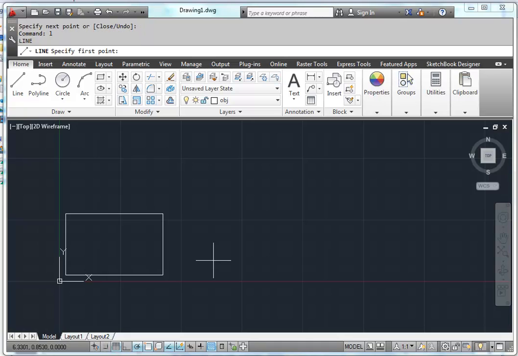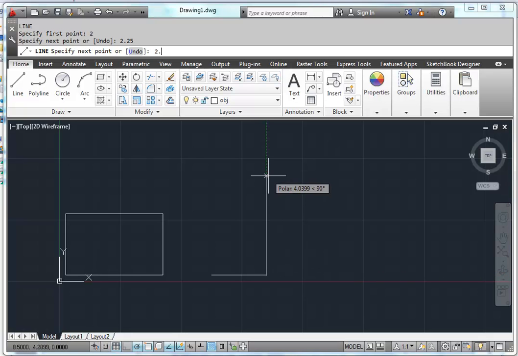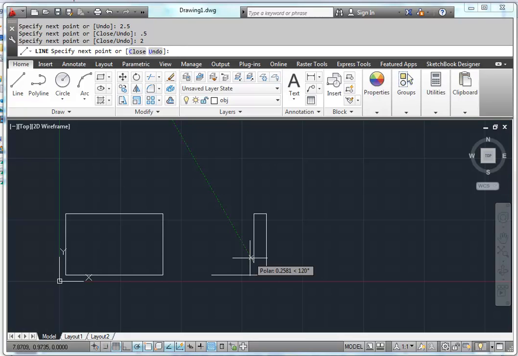And I'm going to begin the next view, but I want to start this next view 2 inches away from the first view. So instead of starting the line and picking at this point, I want to just put my cursor over it and drag towards the right, and then put in the distance of 2 to start the line 2 inches away. The width of the view is 2.25. Height is 2.5. This little width segment is 0.5. If we do some math, take the overall height of 2.5 and then subtract 0.5, we get 2.